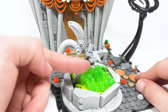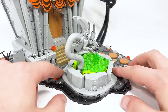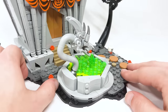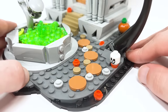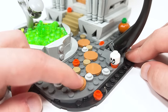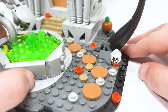I kind of wish there was an actual drip of liquid coming out of the mouth, but I love how it's on this flat section — it separates itself really well from the rest of the dark gray plates. The angles created using different slope pieces and techniques are just so cool. Here along the path you've got this sort of pattern all throughout the set: some light gray little stones, some medium nougat, some dark tan, and a ton of the flower pieces in the new orange color for 2024. There are also a ton of skulls throughout.